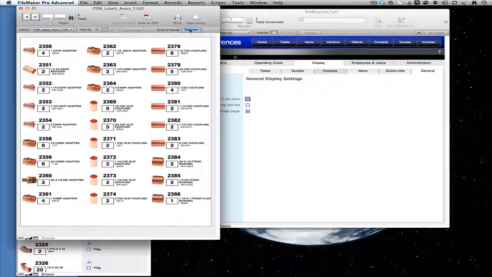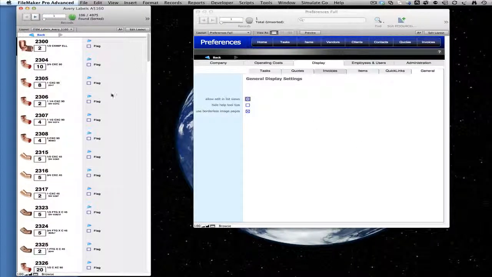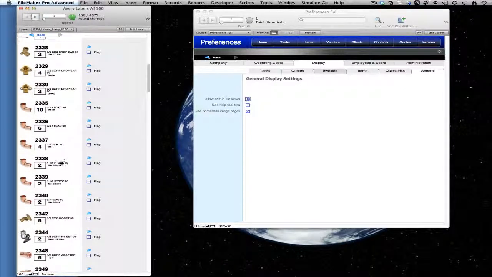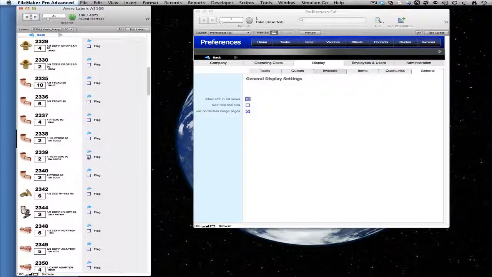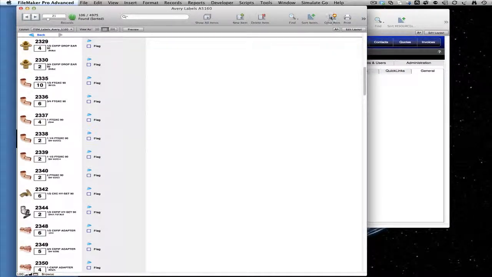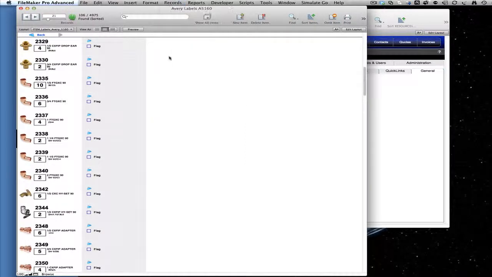And if I continue that script, it's going to go right on into the printing, which I will cancel, and that takes away that window. And I'm left back here with our list, which I can scroll through, and if I want to print all of these except for a particular few records, I can select that record, select this window, make it larger. You can customize this as far as having omit item, but you can either get it here or by records, omit item. And I can omit it.